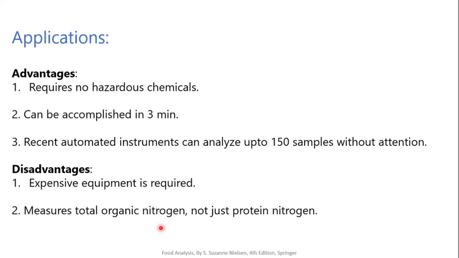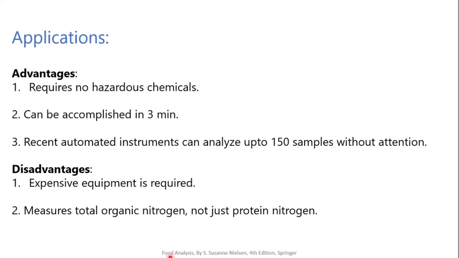Now what are the applications? The combustion method is an alternative to the Jadhav method, and it is suitable for all types of food. As we have seen, in the case of the Jadhav method, we find out only the proteinaceous nitrogen. But here this is for all kinds of foods, and especially this method is useful for analysis of meat and cereal grains.